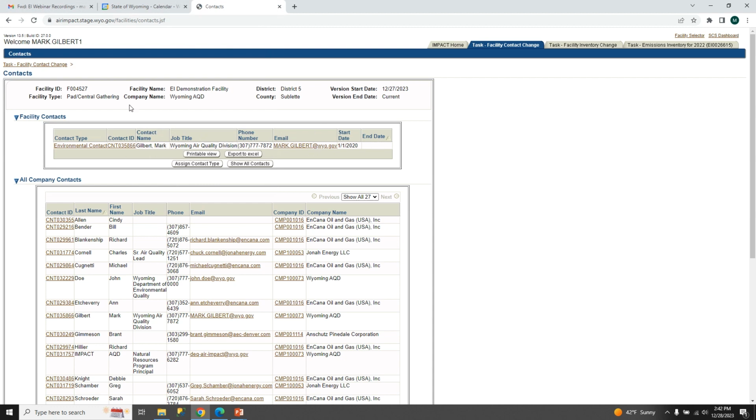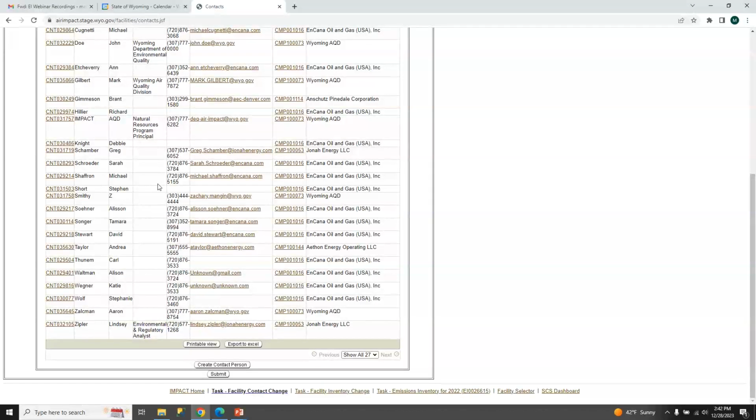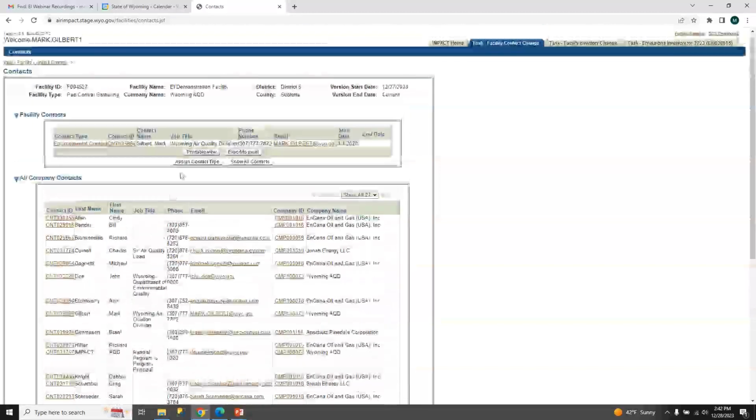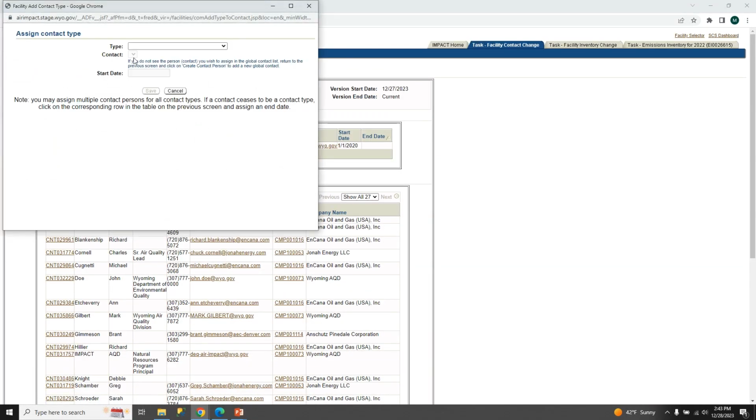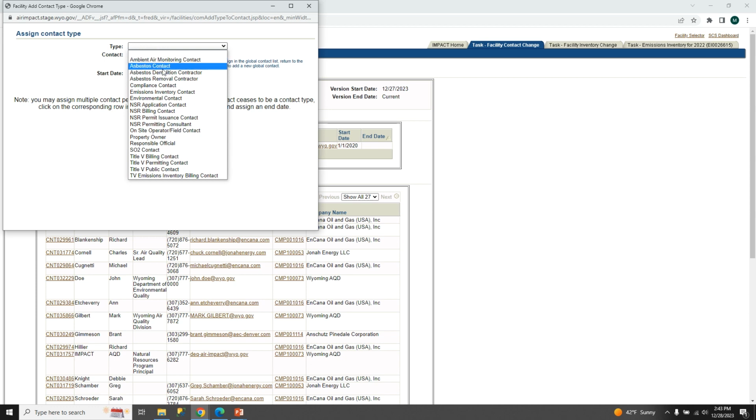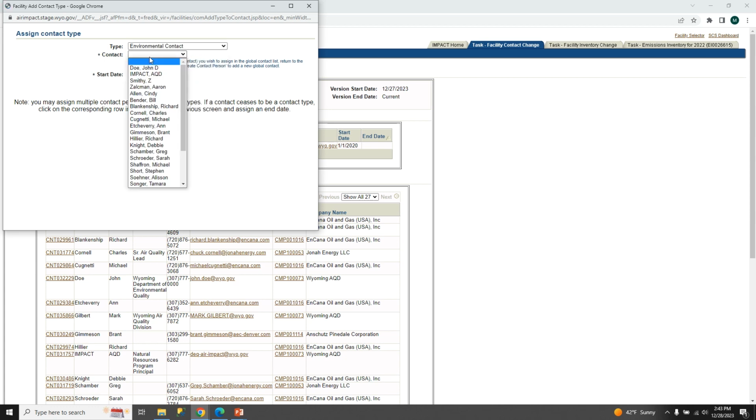So this will time them out, but that leaves no contact, so we would also want to assign a contact for this facility. So we can go down to right here and click assign contact type, and say we want another environmental contact.